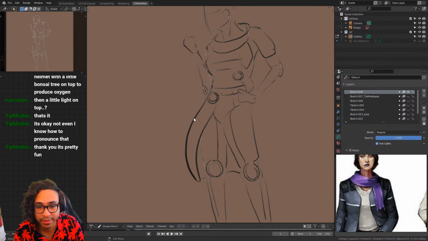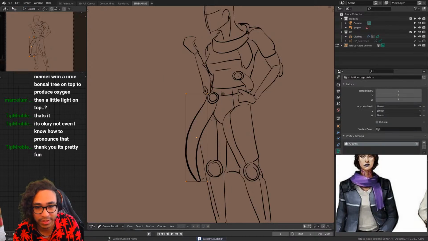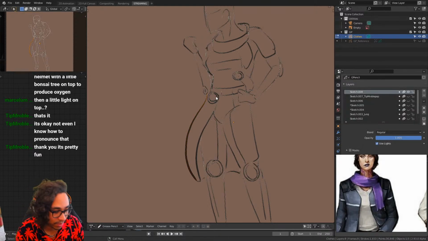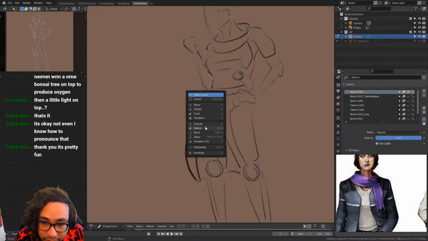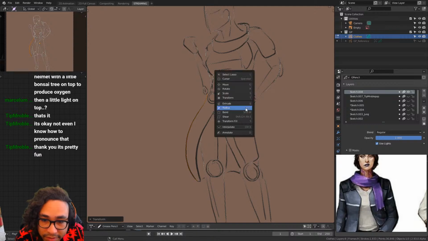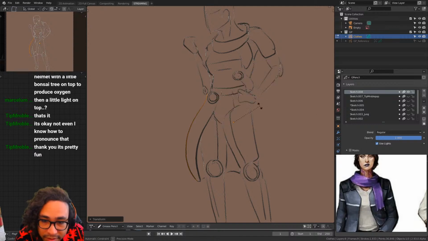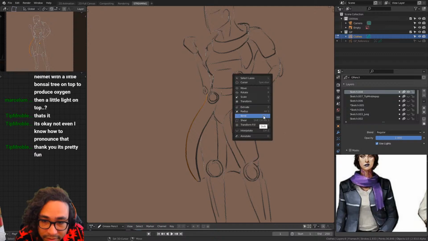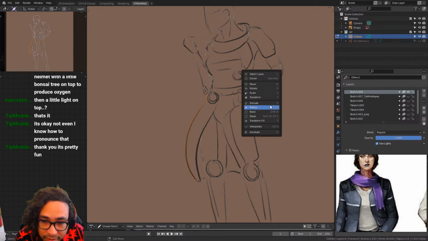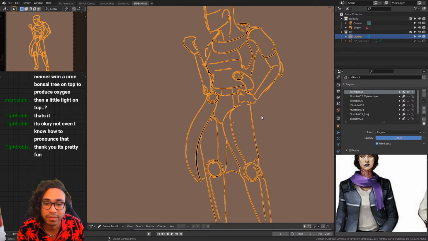Let me make this a little thinner. Control S is Control T. Wait, what is it? Forget the thickness shortcut. I have this shortcut though. This will work. Radius. What is it? Alt S. There we go.